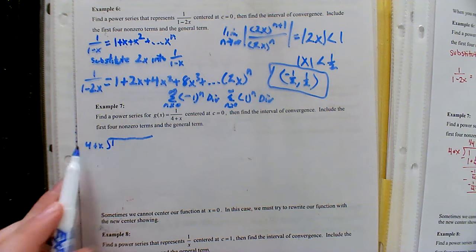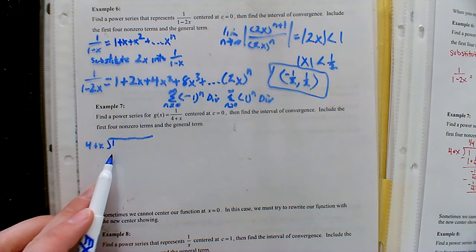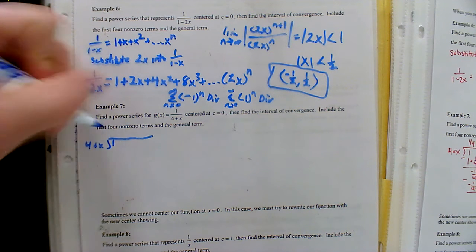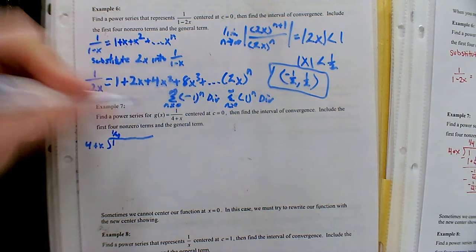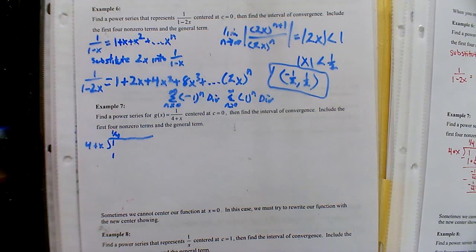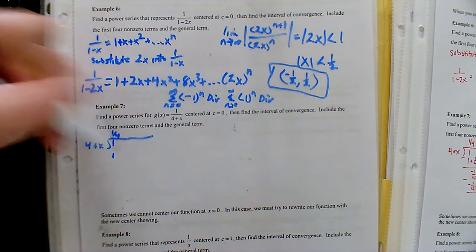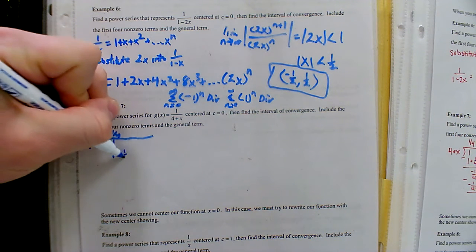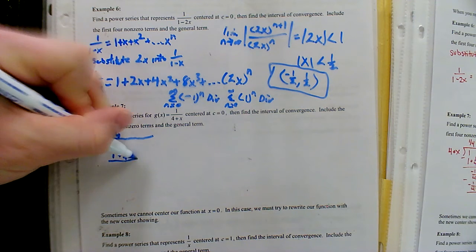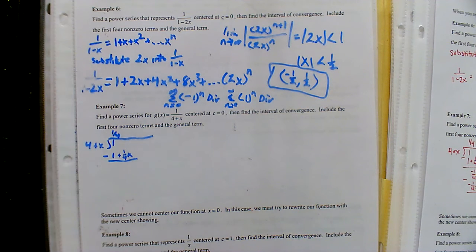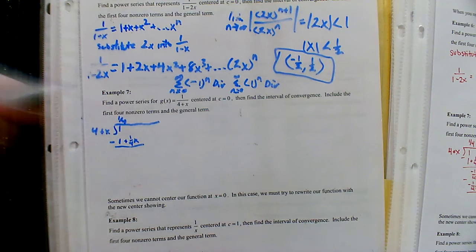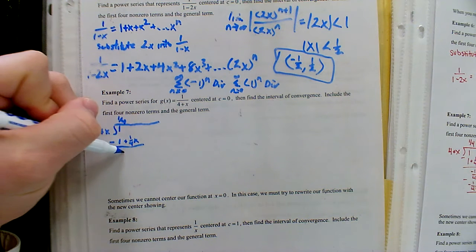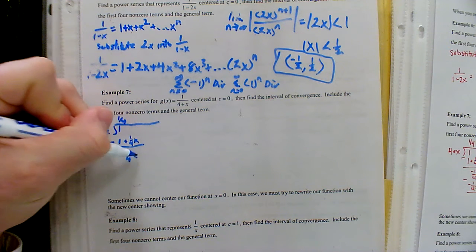So what do we have to multiply 4 by to get 1? So you need to think about that. Caitlin? 1/4. So that's the first term. And I multiply these both by 1/4. That gives me 1 plus 1/4 x. And I need to subtract those. When I subtract those, the 1's go away and I'm left with negative 1/4 x.